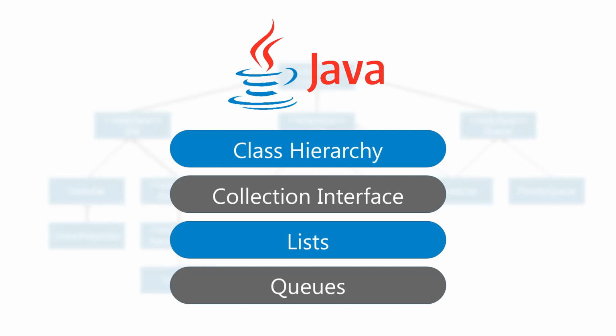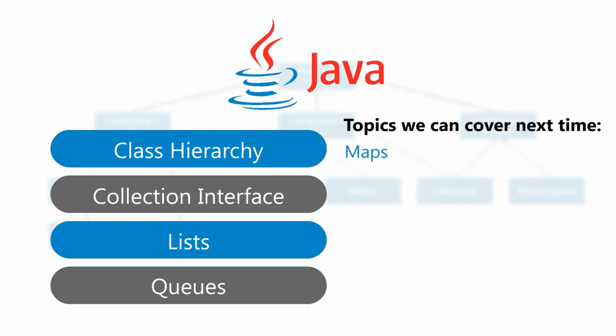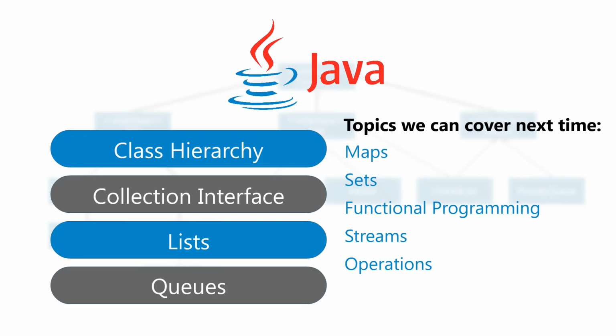There are more topics that we can cover in collections. We can cover maybe maps, sets, some functional programming using streams and collections. We can take a look at more operations in collections and their time complexity, the computational complexity of those operations. We can take a look at synchronized collections and so on. So there is definitely more that we can do, but it's been sort of the very basics.